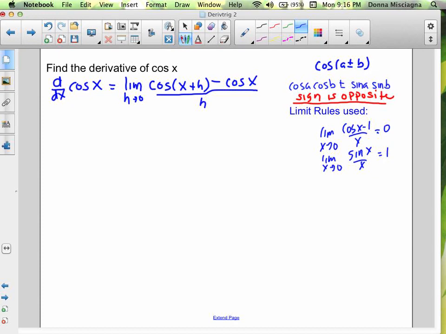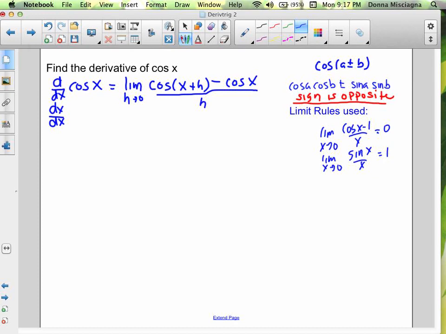And so that handy-dandy rule from pre-calculus we're going to use is, if you have the cosine of a sum or difference, it's going to be the cosine of the first times the cosine of the second, plus or minus. The sign is going to be whatever the opposite is. So here I have a plus. I have cosine x plus h. When I rewrite it, it's going to be cosine x cosine h minus, and then sine of the first times sine of the second. So now you're using those rules that you've learned in pre-calculus. We'll talk about the limit rules we're going to use a little later on, but right now we need to simplify that.